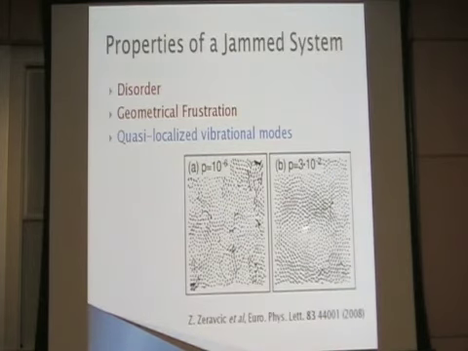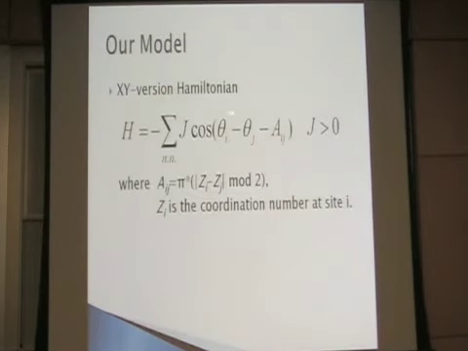We want to investigate this kind of phenomenon more, since larger scale simulation turns out to be very difficult, so we want a toy model to explain it. Here's our model. It is basically an XY model with a random phase shift term. But in this case, the phase shift term is not random, but depends on the local geometry, that is, the coordination number of sites i and j. From this XY Hamiltonian we can see that if Aij is 0, the coupling is ferromagnetic, while if Aij is pi, the coupling is antiferromagnetic.